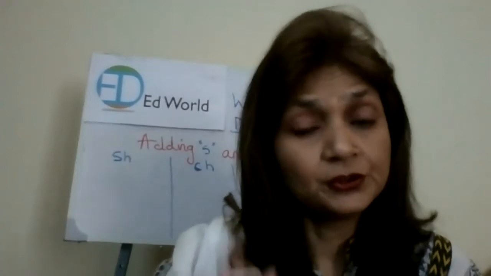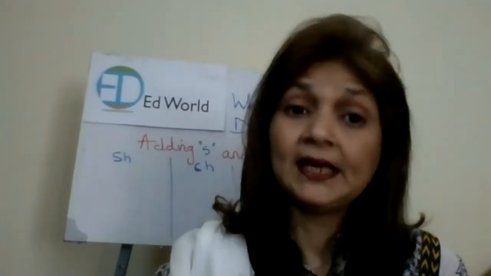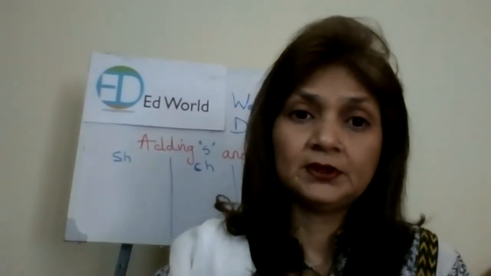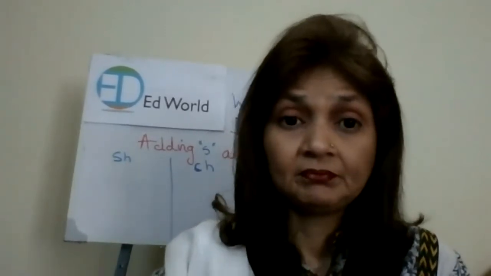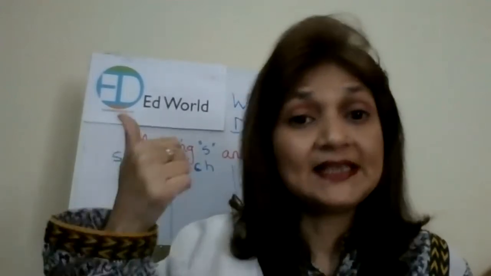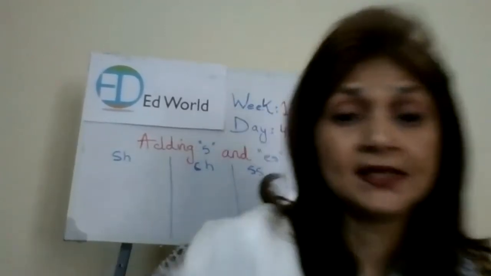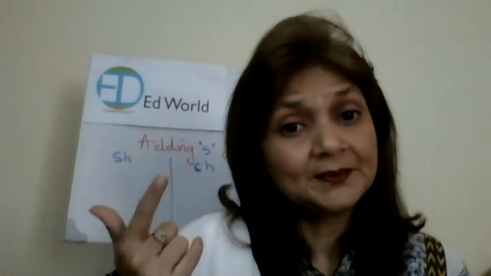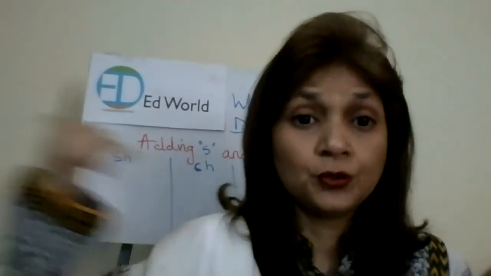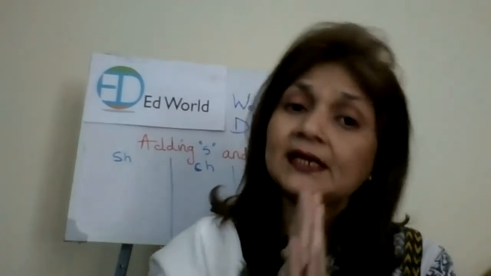Now, how to make plurals, you see, there are certain rules. You have already done plurals by adding s, right? Now, can you tell me a few words with the plural by adding s? Like table, correct? And how will you make the plural of table? Tables. What have you added here? You have added only s. In the same way, if I say bag, bags, right? Chair, chairs. Door, doors, right? Now what have we added? We have added only s.